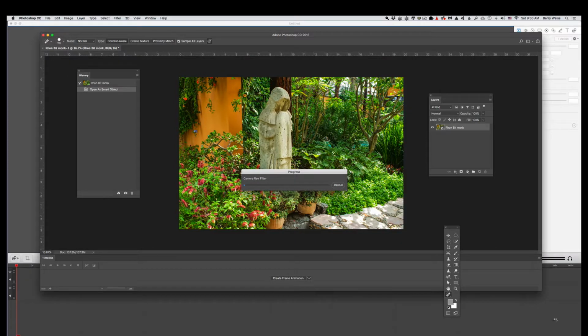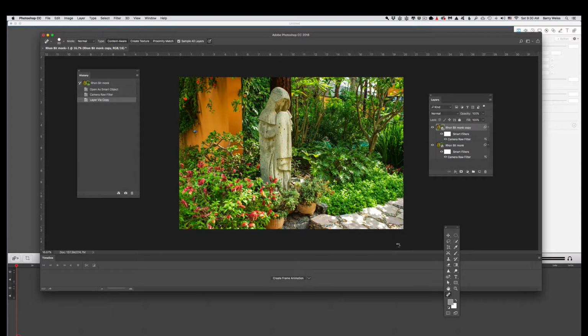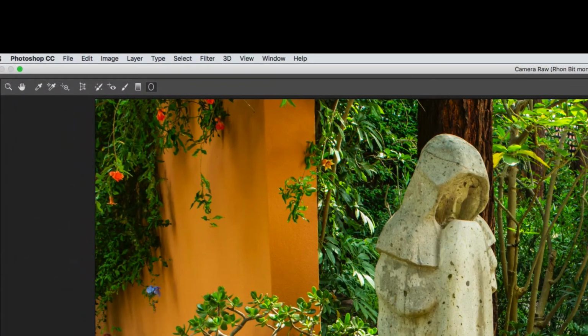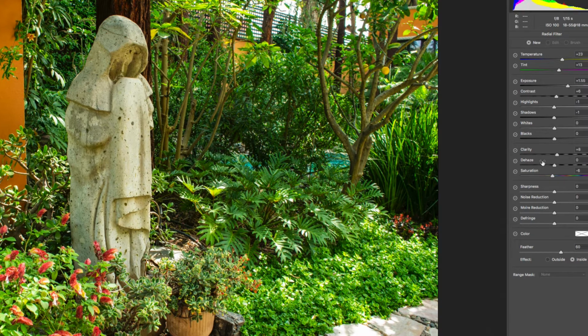We're going to switch back to Photoshop and duplicate our image here. We have the master copy, so we'll do a Command J, and we now have a duplicate. Okay, let's switch back now to Camera Raw. There we go. And click on the radial filter. As you see, it opens up the tools here. These are tools specific to the radial filter.